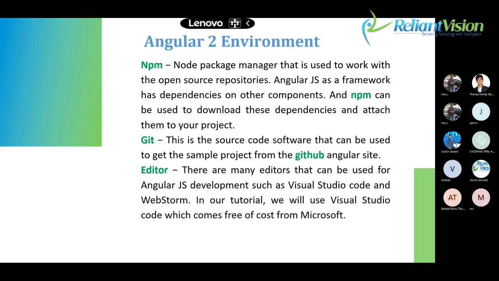npm can be used to download those dependencies and attach them to your project. And coming to Git, this is a source code repository. Nowadays, all members use Git to commit their code and maintain it in repositories. We can have sample projects on Angular. In GitHub, there are several samples, and you can use them by simply using the Git software.